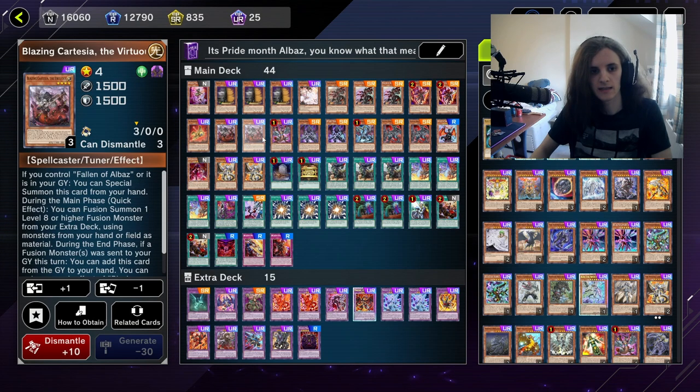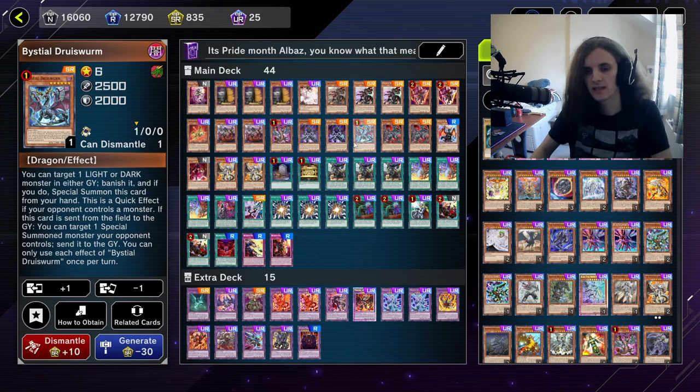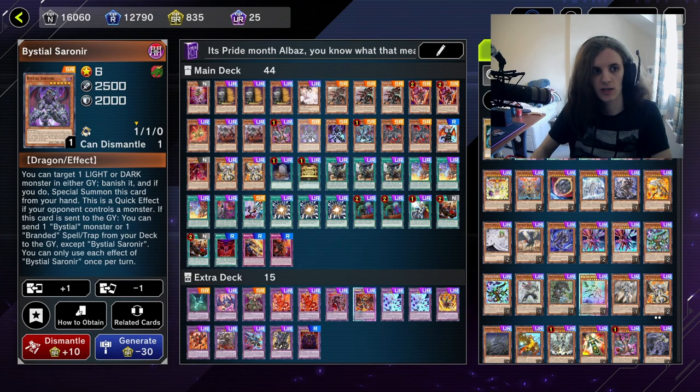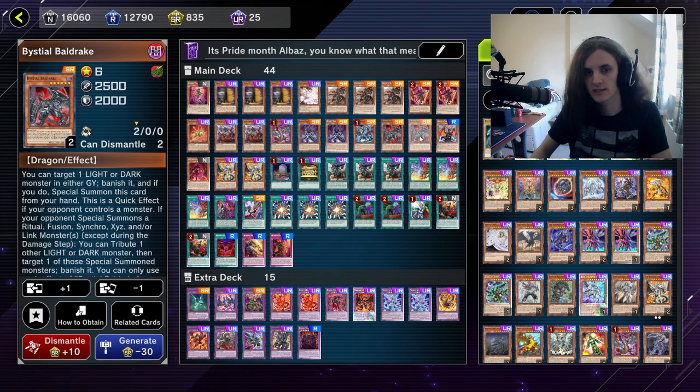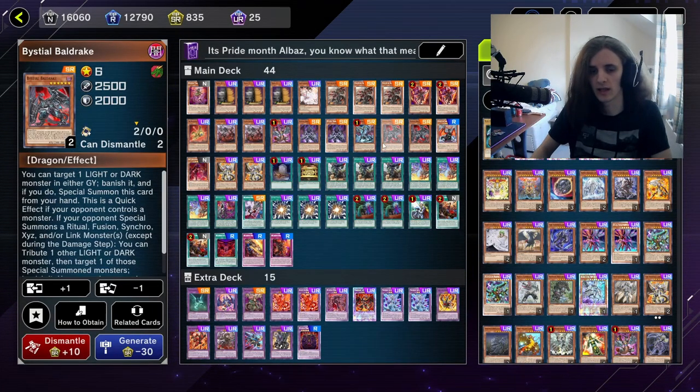So looking at the Bystials, we're playing 1 Magnemite, 1 Drusome, because they're both limited, being the best ones, and I'm playing 2 Serenir, 2 Baldrake. You could adjust these numbers a bit, maybe 1 Baldrake, 3 Serenir, maybe 3 Serenir, 0 Baldrake. I like 6 total Bystials, I think that's a pretty good number, especially with Tyr going around, but also with the mirror going around. And I think Serenir and Baldrake have equal applications.